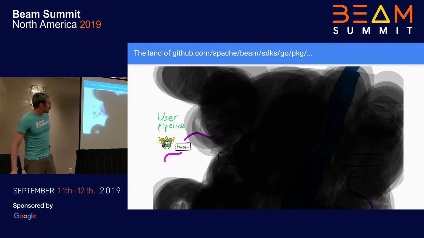So our first stop is the Beam package, where most of the user code resides. So anything that is facing the user is in the github/apache/beam/sdk/go/package Beam. It's a little wordy, but namespacing being what it is, that's just how we get the package. For brevity, I'm largely going to go with the shorter names after that long prefix. So here's what the Beam package contains.